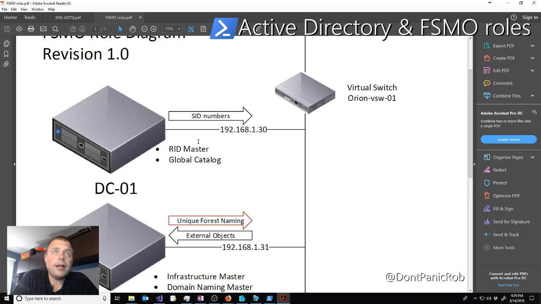Now, a quick explanation about FSMO roles here. Back in the day, when there was just, I believe it was either Server 2000 or Windows NT 4.0, it was basically the last domain controller that said something won.